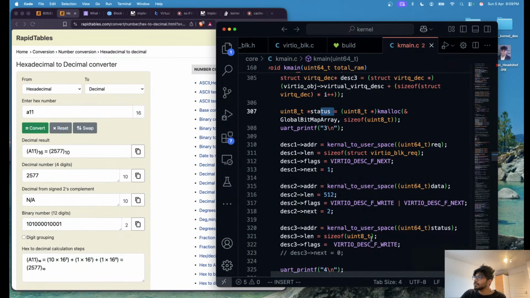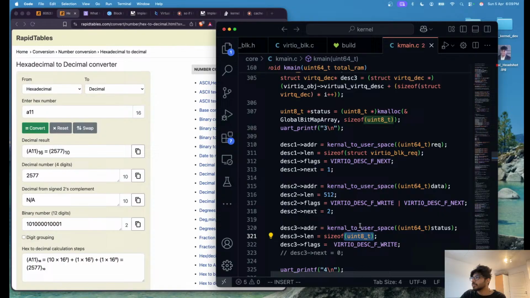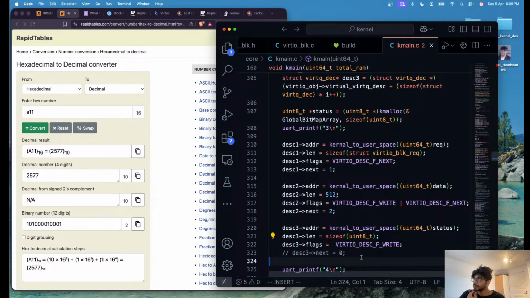Okay, so that's fine. But the length should be at least 8 bytes, right? Wait, let's check. Yeah, it is CE00. And it does not seem to have it. It's the address. I have the address.